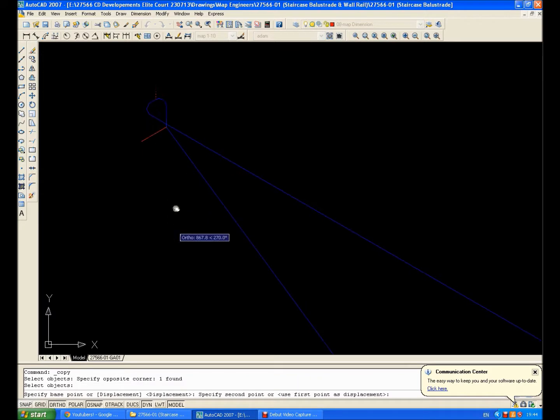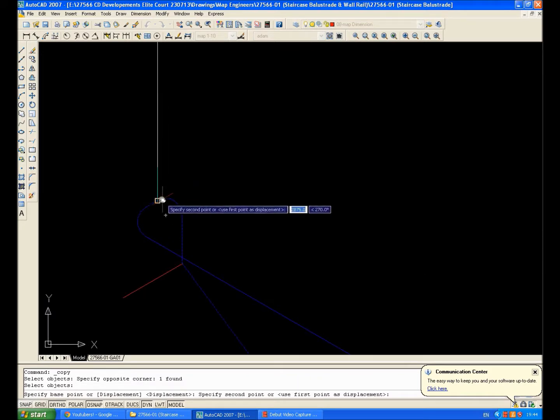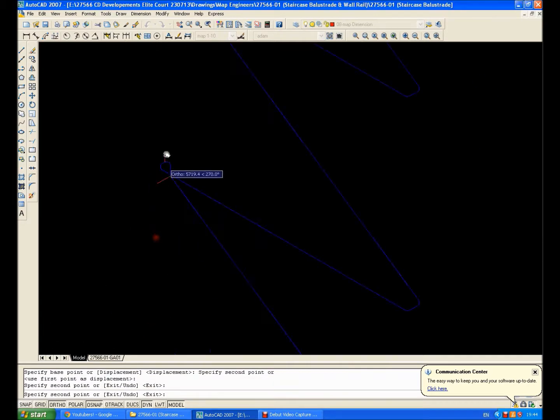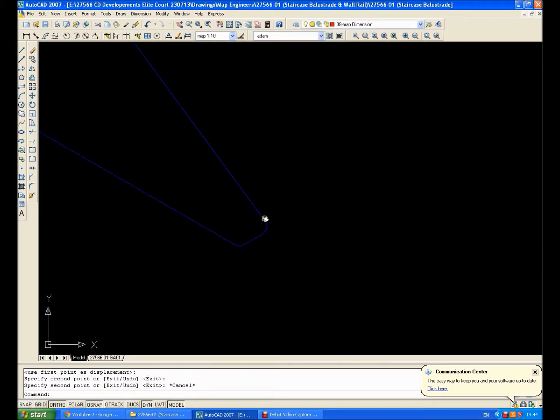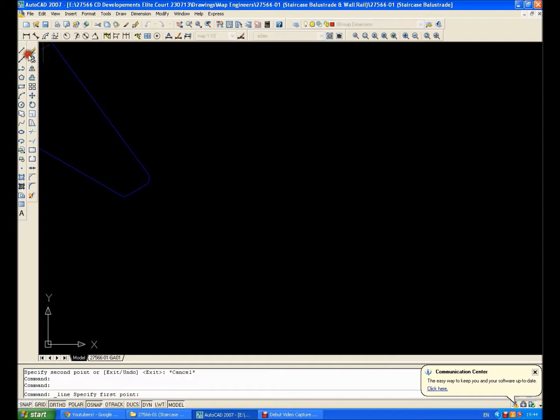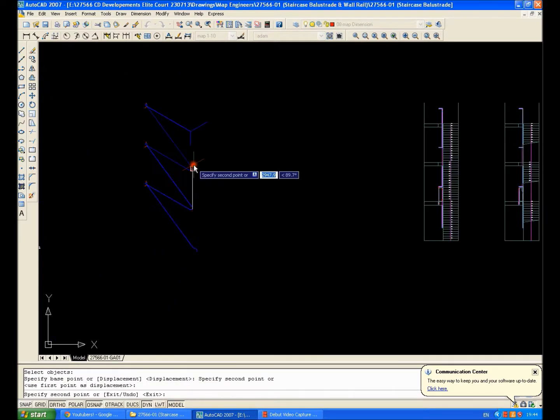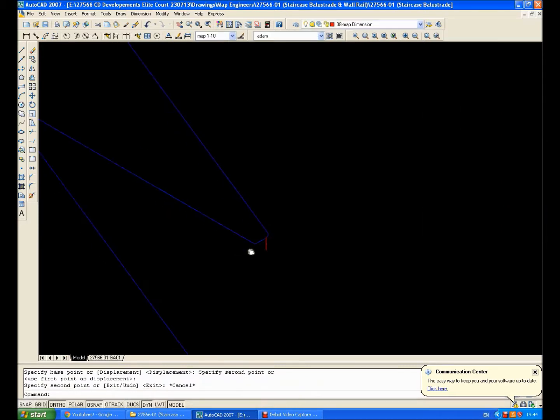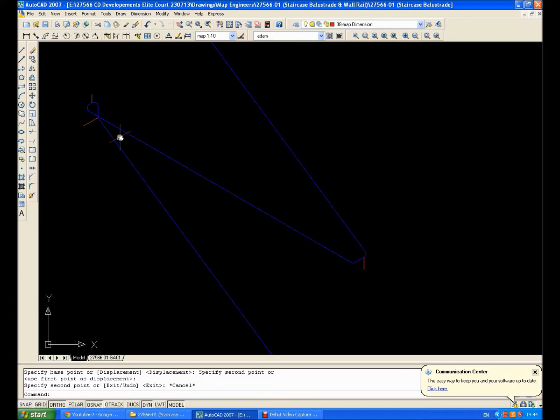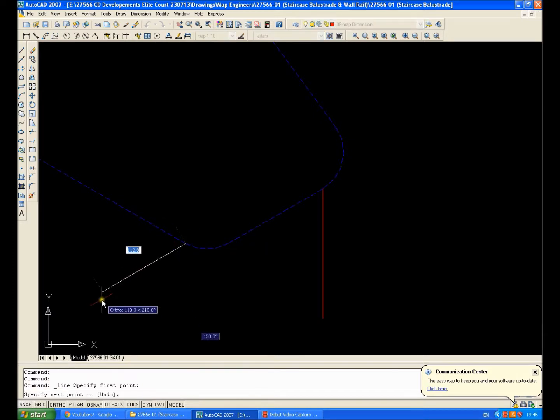So I'll just make all these the same, so I'll have three of them identical. I'll be doing them differently. So then what I've got, I've got a straight and I've got a bend, so why not put a welded joint there. So I can copy that a number of times to keep them the same. So the only question then is, where do I put my other welded joint? Should I put it there or should I put it there? Well, I'm going to put it here just to even things out a little bit, I think.